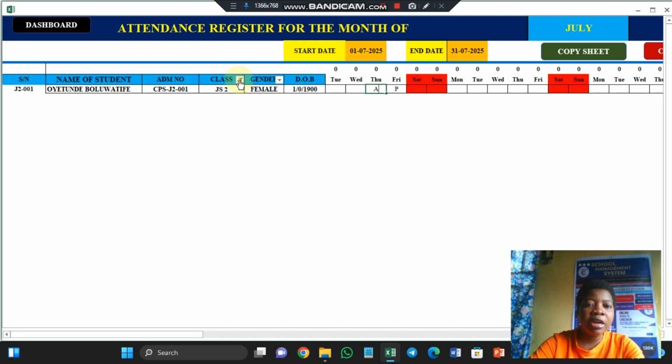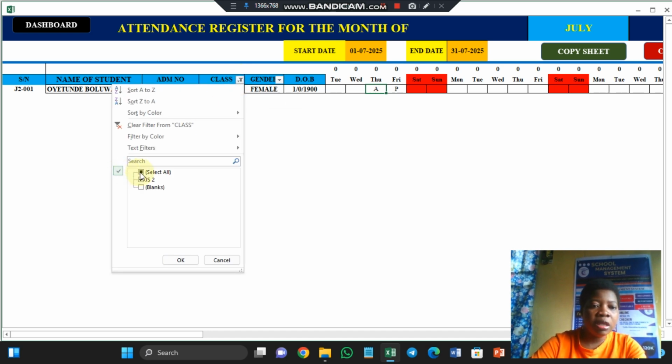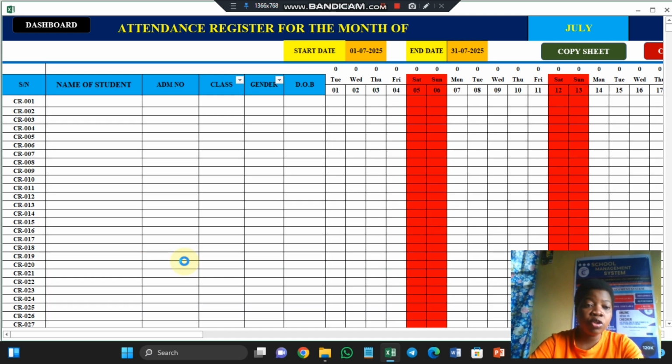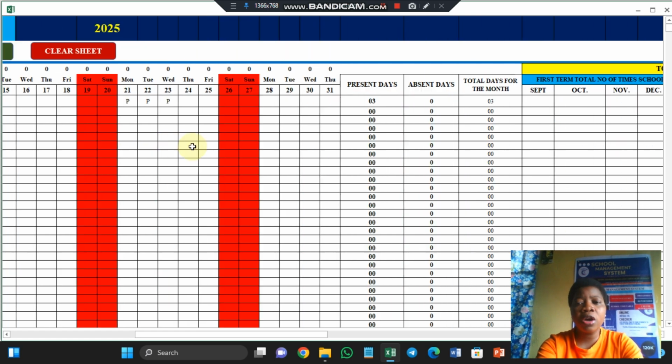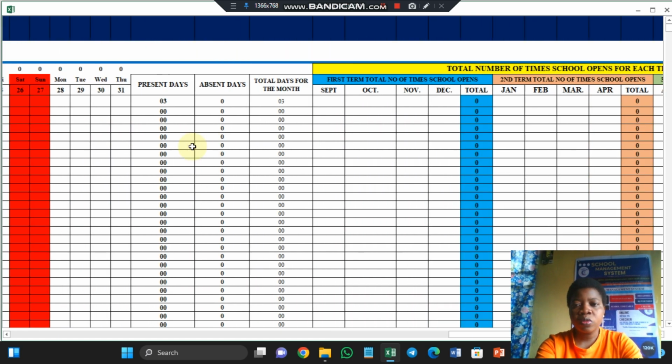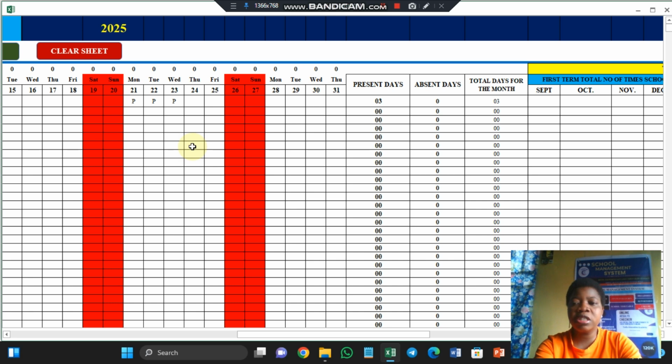When I'm done, another teacher can come here and select the desired class to mark the attendance also. And if it's just one person marking it, no problem. The person can just have that particular class handy, select only that class, mark the attendance, and press Ctrl S to save, and you are good to go as far as marking the attendance for that day is concerned. So the record is going to be kept. It has been automated on this side.